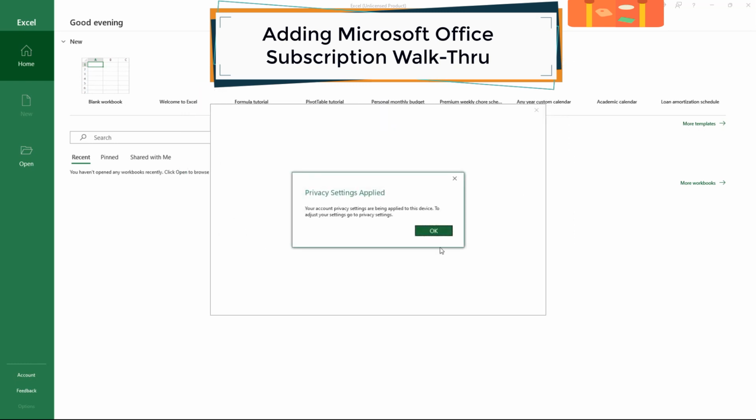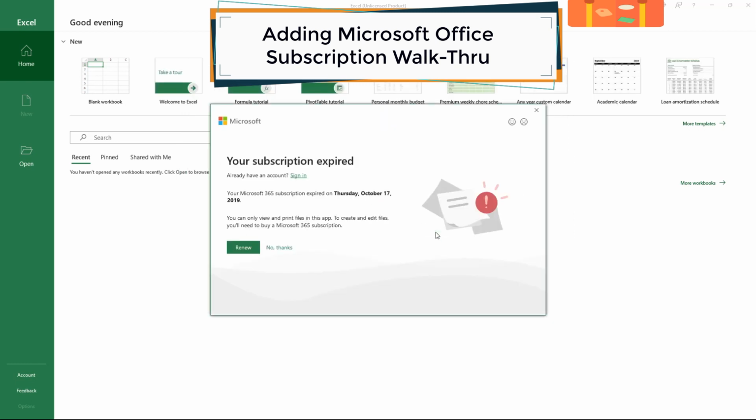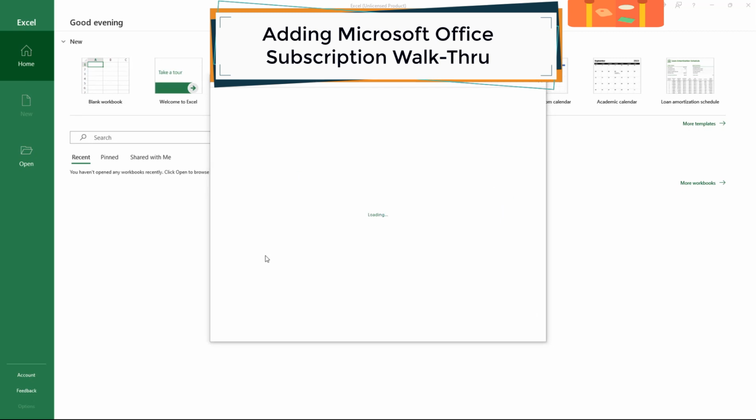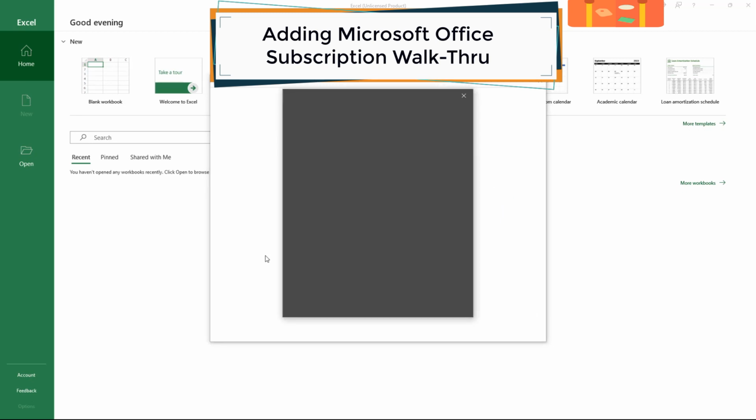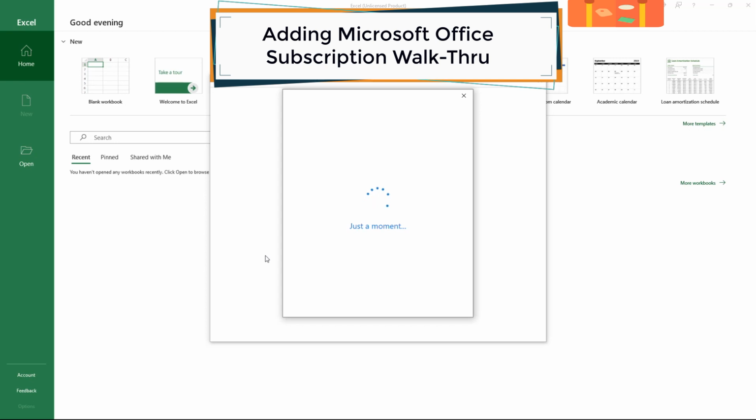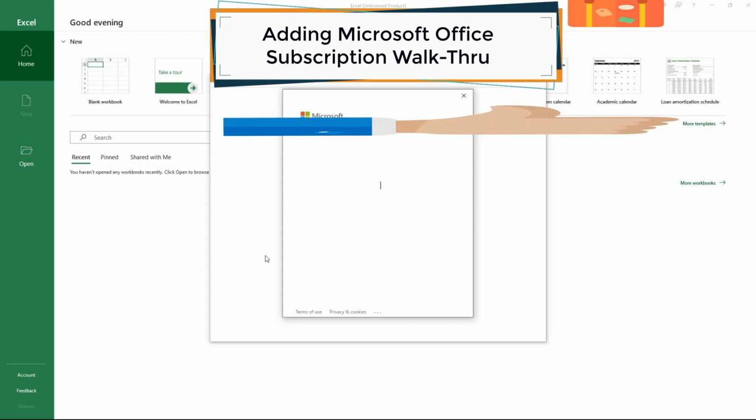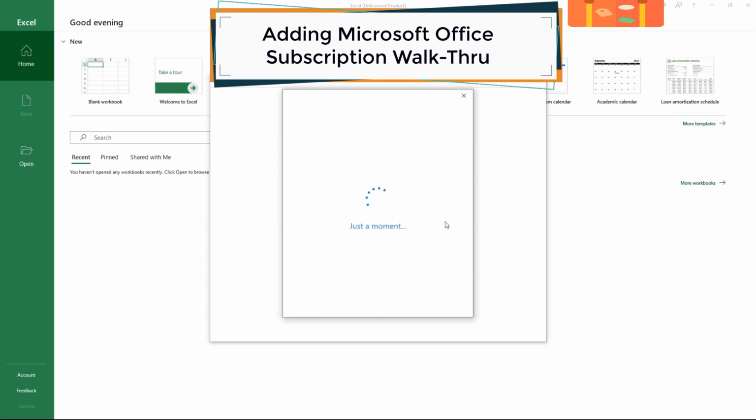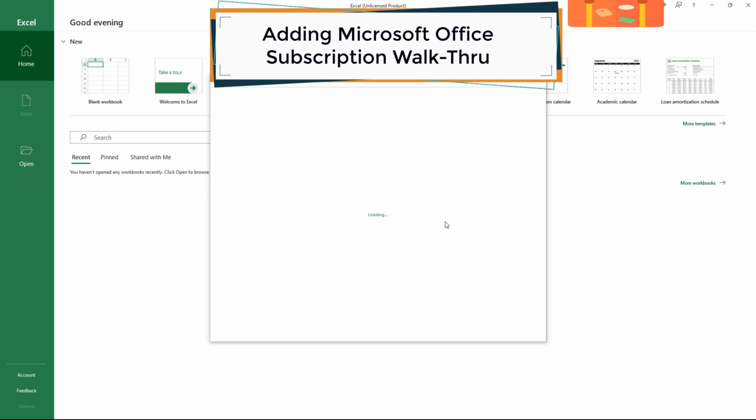So, I'm doing this because I'm trying to use Excel and I figured I would have to resubscribe because I haven't renewed my Microsoft Office in a while. So as soon as you are logged in, well, not logged in, you would have to enter your password and make sure you log into your Microsoft Outlook account.